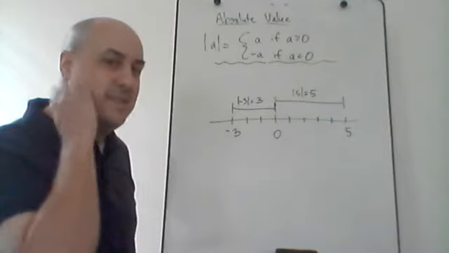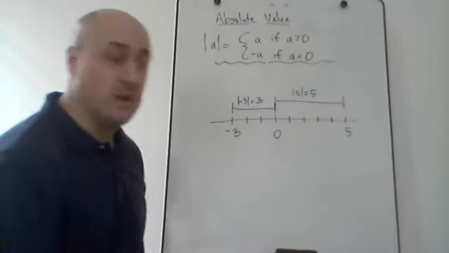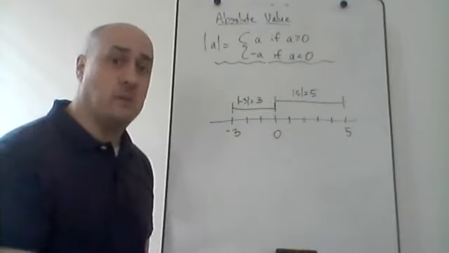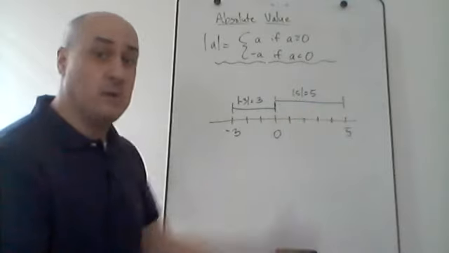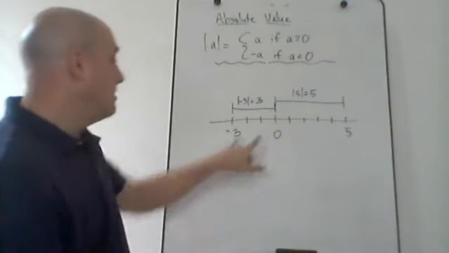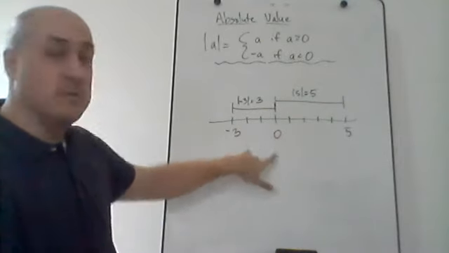We wouldn't say that the distance of -3 from 0 is -3, because we don't measure distances as negative numbers. You wouldn't say, oh, I'm standing -10 feet away from you, or, if you're playing baseball, oh, we hit the ball -400 feet. That doesn't make any sense. We always measure distance as positive numbers. So the absolute value of -3, that's positive 3 units away from 0.